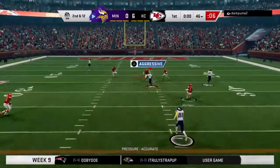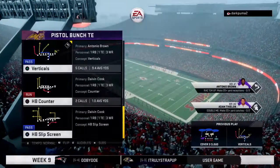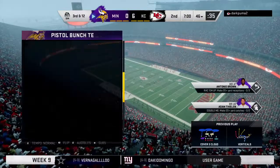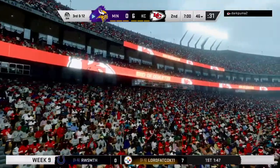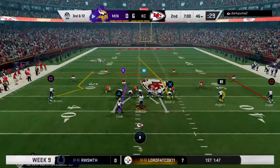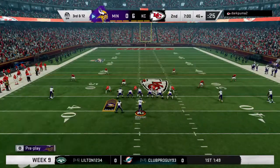He's going deep for Brown. And that will fall incomplete. Oh, they took a shot there on what will turn out to be the final play of this first quarter. An incomplete pass on that last play, and that means they'll need to come up with something here on third down. 5 on the 50.